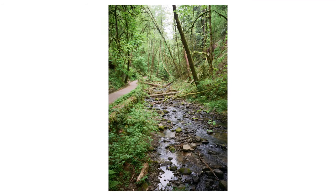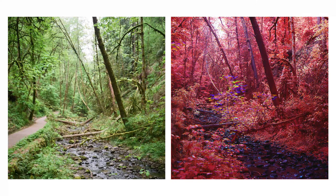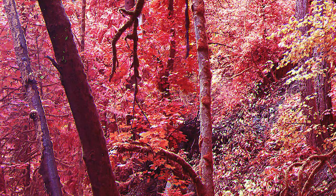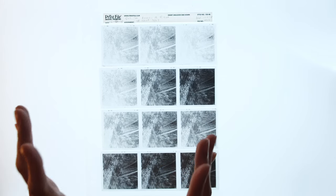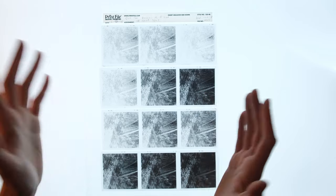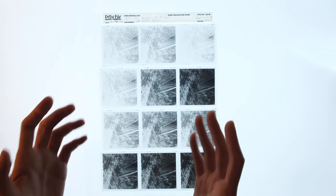And here's this to give you an idea of what the scene normally looks like. When you compare these together, there's an obvious color shift, to say the least. All of the greens turn into this aggressive pinkish red, which is kind of expected since vegetation reflects infrared light, but disappointingly the water and the rocks turn purpley pink, the branches turn red or purple, and in general it just doesn't look right. But at this point, I proved to myself that there is something here. The results weren't quite there yet, but the potential was.